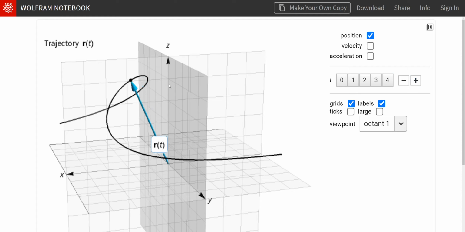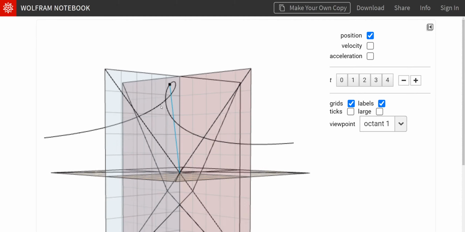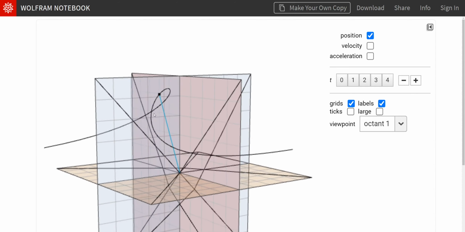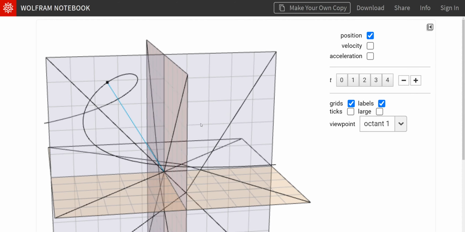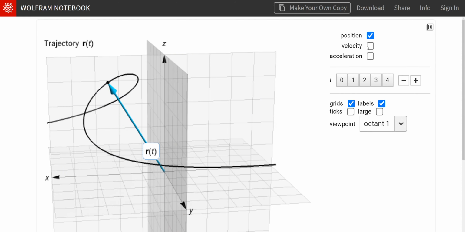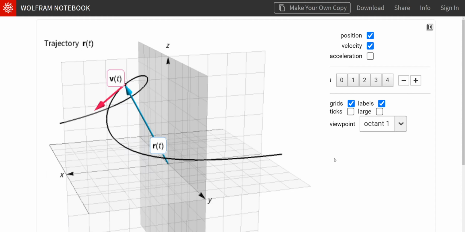Hopefully you should be able to picture what the velocity vector is going to look like at, let's say, this point on the curve. It should be tangent to the curve there and pointing in the direction of motion, and its magnitude will be the speed at which it's traveling. So here's our velocity. And we like to put the tail of the velocity vector where the object actually is on the curve. This is just convention.